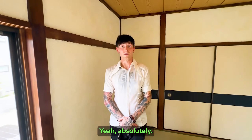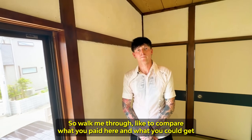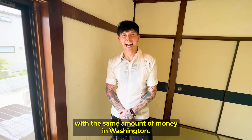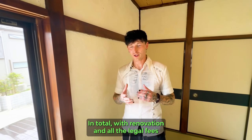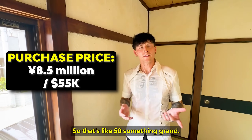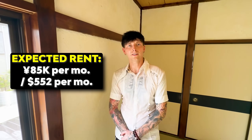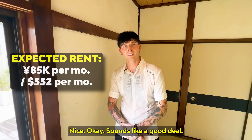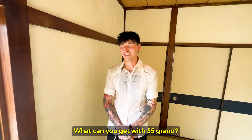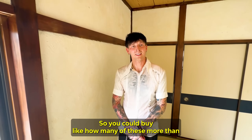Is it cool if we talk about some numbers? Yeah, absolutely. So you were saying affordability is really difficult in the market you live in. Walk me through what you paid here versus what the same amount could get in Washington. In total with the renovation and all the legal fees and signing over the title, it was 8.5 million yen — that's about 55,000 dollars. Expected rent for this area is about 85,000 yen, which translates to around 560 or 570 USD. In Washington, the average house price is 700,000 dollars, so with 55 grand here you could buy more than 10 of these.